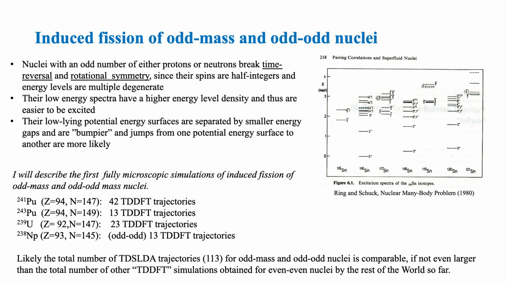Now, if you look at the spectrum of excitation of, for example, an even nucleus, you see there is a big gap. This is the pairing gap here. Actually, the pairing gap is here. From here to here, it's about 2 MeV, because this is a rotational state. It's an excited state, a different momentum. But if you look at the neighboring nuclei, you have many levels there, which are multiple degenerate because they have a finite angular momentum.